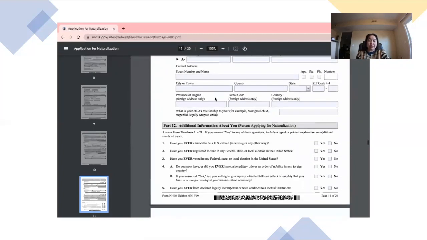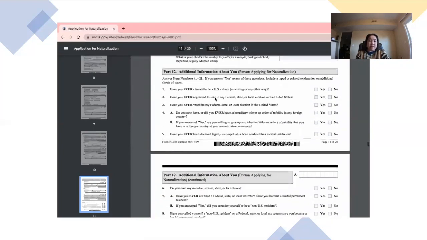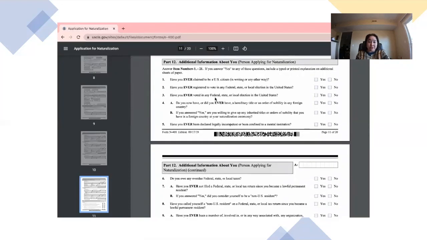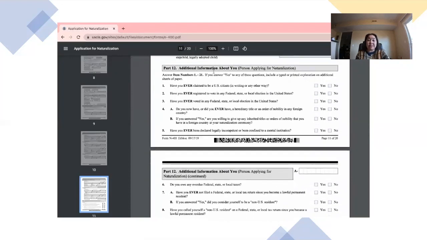Children again, and then part 12 are all important questions. So have you ever claimed to be a US citizen in writing or in any other way? So all of these questions, you must read carefully so you're not gonna answer wrong.